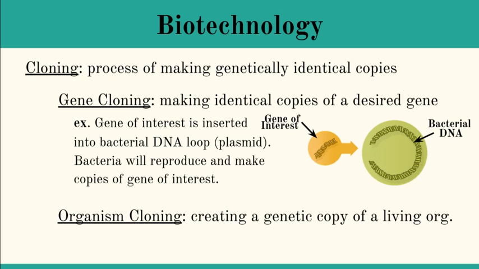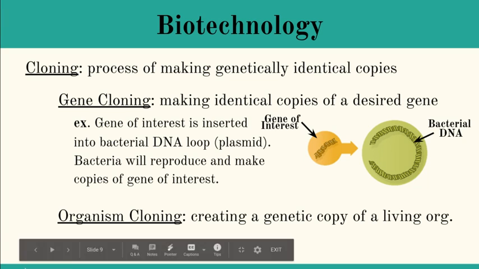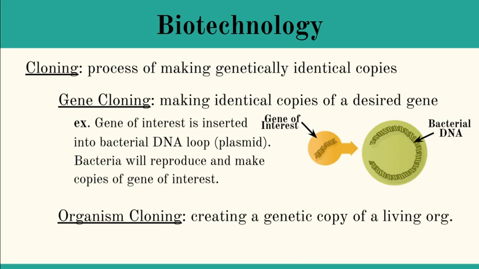So gene cloning, that's in the middle there. It says making identical copies of a desired gene. If you're just copying one little gene, that's still cloning, but it's gene cloning. And then organism cloning, that's when you create an entirely new organism that is genetically identical to another one.